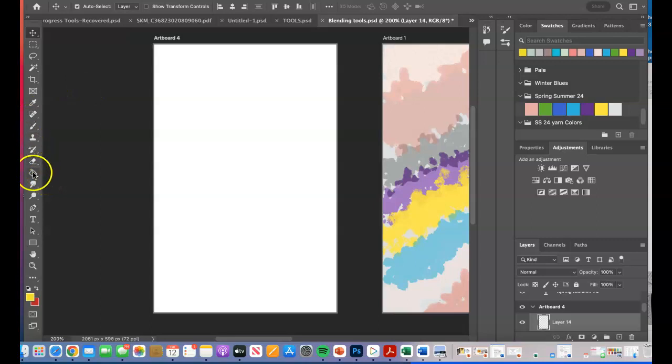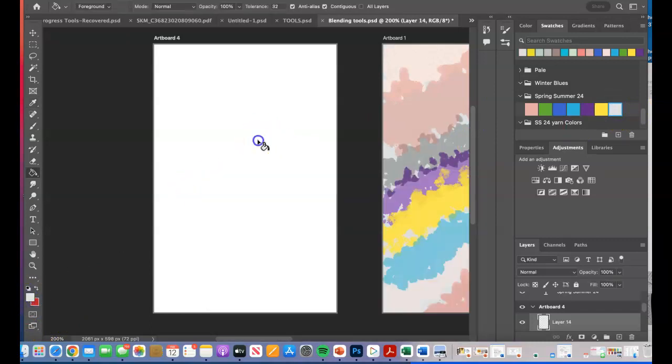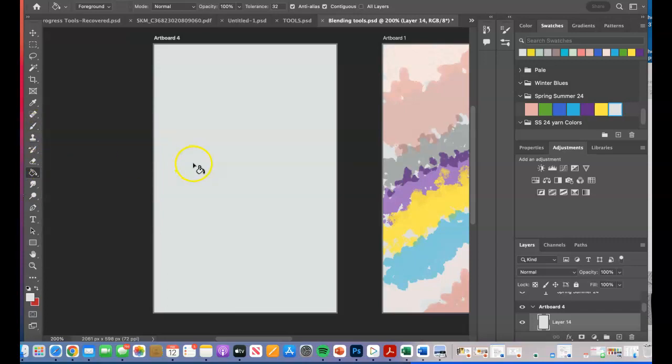And I'm going to do paint fill, right? So before I hit paint fill, look what color I have down there. I don't want to fill it with yellow. I want my background to be like a nice soft gray. So let's fill it with that. That's my background, right? Then I went into my paintbrush. So I want each one of these to be a layer, right?